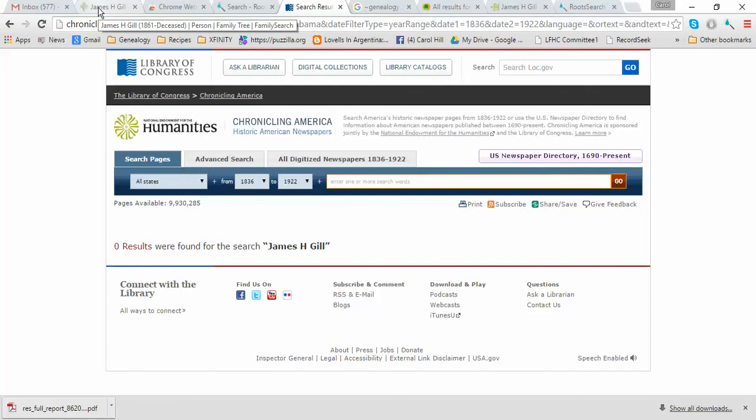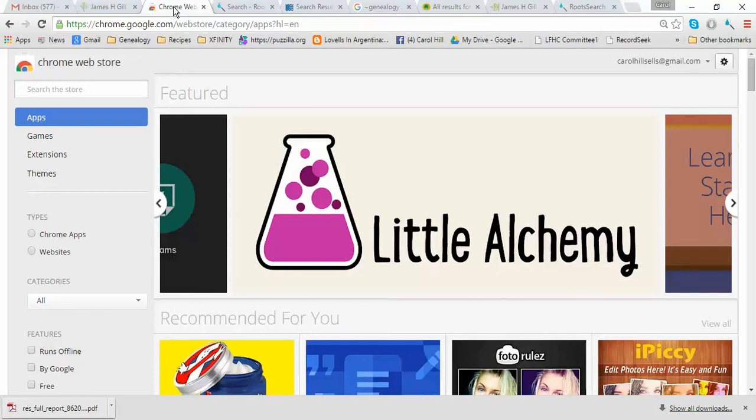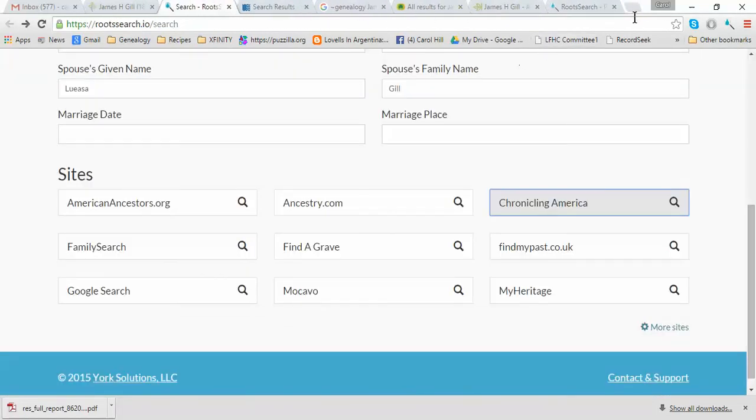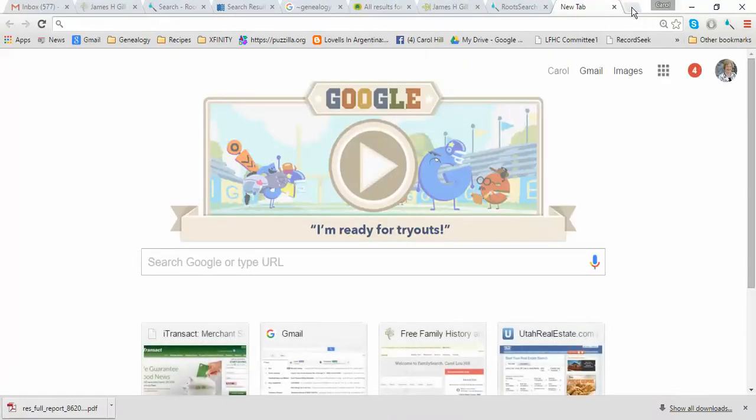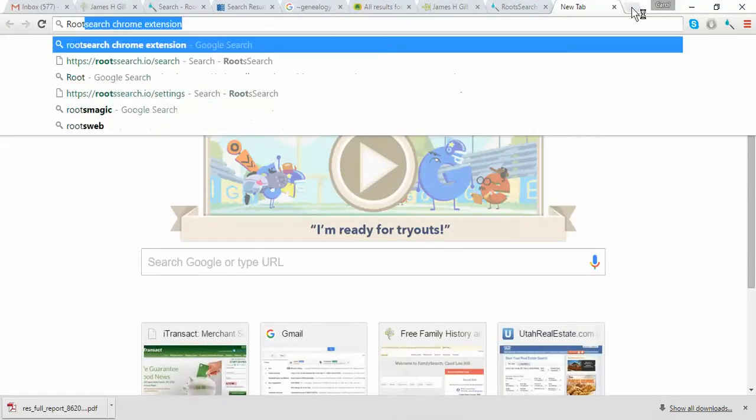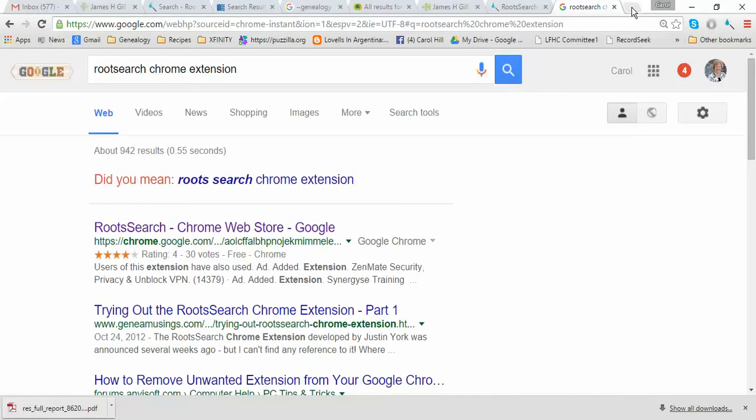So now let's go ahead and show you how you get this RootsSearch. So what you want to do, I always use Google so much. Let's just go to Google and let's just put in RootsSearch Chrome extension. And I'm just going to click on that.